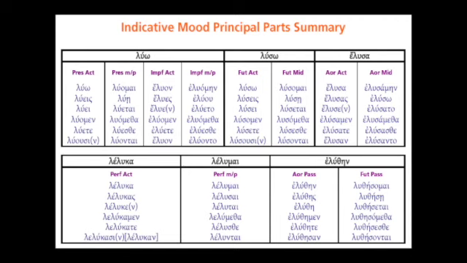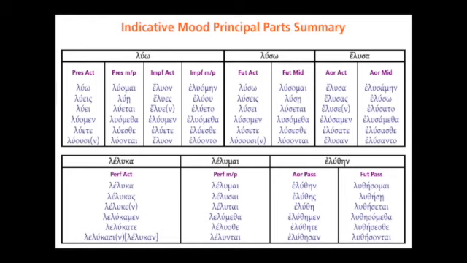When we talk about other irregular verbs, we need to talk about principal parts. And in Greek, there are 6 principal parts. Mounce introduces this idea in his textbook, chapter 19, section 16, so 19.16 on page 202. And most verbs are going to have 6 principal parts, and this is the principal part summary for luo.